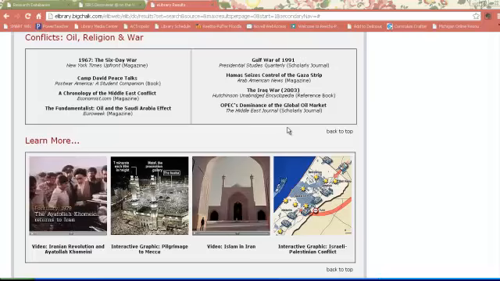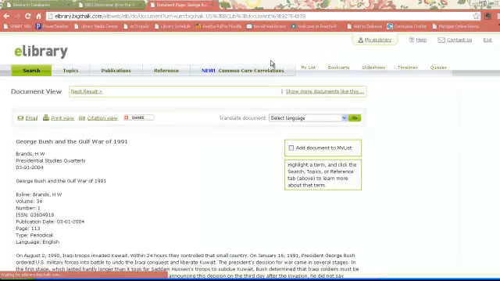And this is the next screen that you're going to see. What I want you to recognize is that each of these are links. So here's a chronology of the Middle East conflict, a timeline: what has been going on there over the years? The Gulf War of 1991, the Iraq War that started in 2003. These are all possibilities of things that we might take a look at. I'll just go ahead and click on the Gulf War link for a minute so you can see what that article looks like.